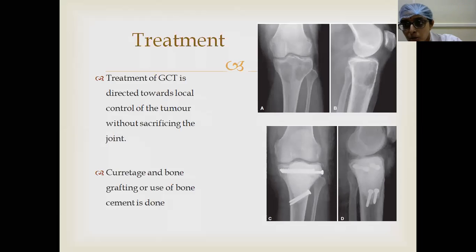Why? Because you place the bone cement, and then you keep some gel foam, and over the gel foam you keep some autograft bone pieces which are taken from another site. This is done because, as we have told, bone cement causes an exothermic reaction, and you fill it up to the subchondral bone. Suppose the tumor is extending till the subchondral bone. If you fill it up to this point, this exothermic reaction may damage the articular cartilage. That's why the gel foam, sandwich technique is used. Here, for stability of the bone, some fixation is also done.